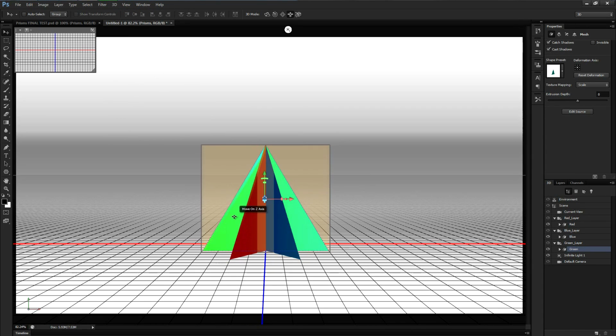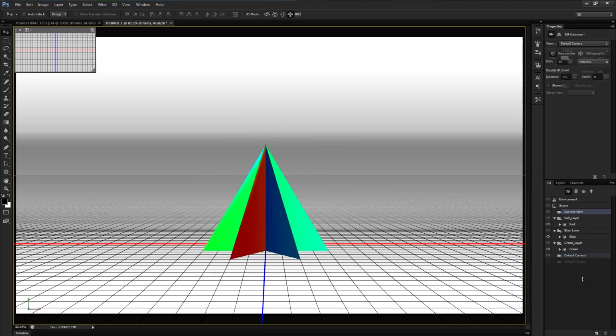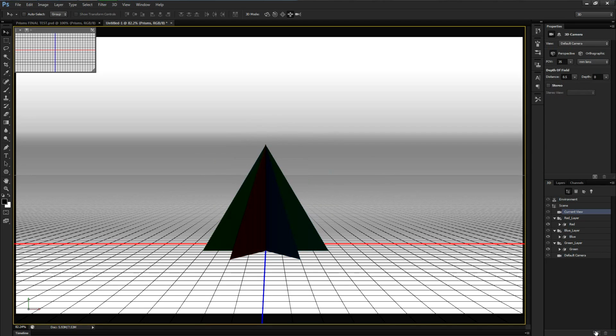Okay, so before we get into any fancy material editing stuff, let's go ahead and mess with the lighting and the camera to make the whole scenery a little bit more interesting. So let's do the light first. Select the infinite light and click the trash can in the bottom right hand corner to delete it. And then right next to that trash can, there's a little icon you can click to add a new spotlight.